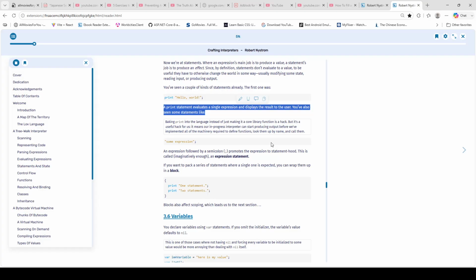Now, a statement, just like print, can also evaluate a single expression and display the result to the user.